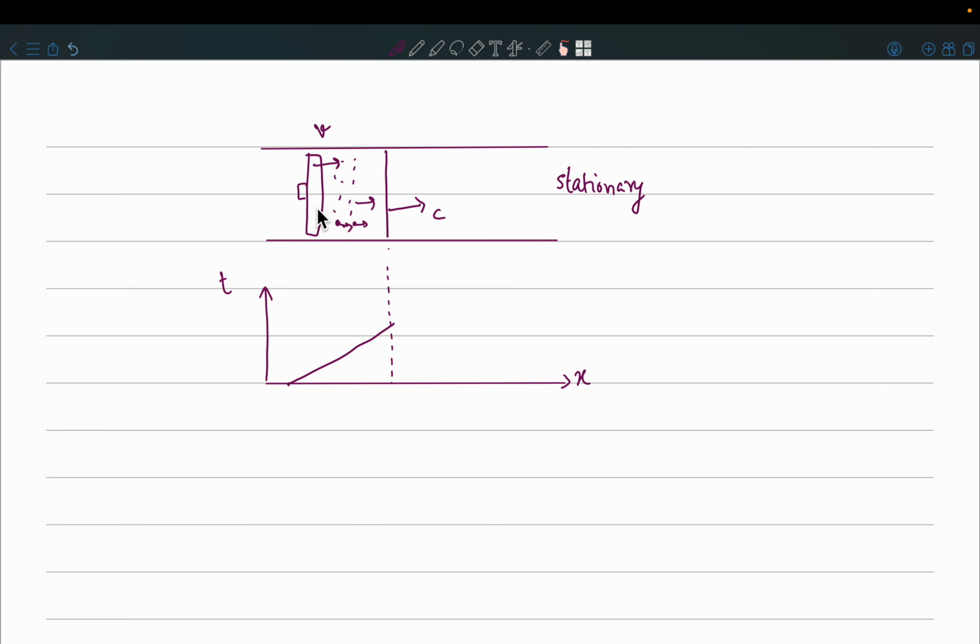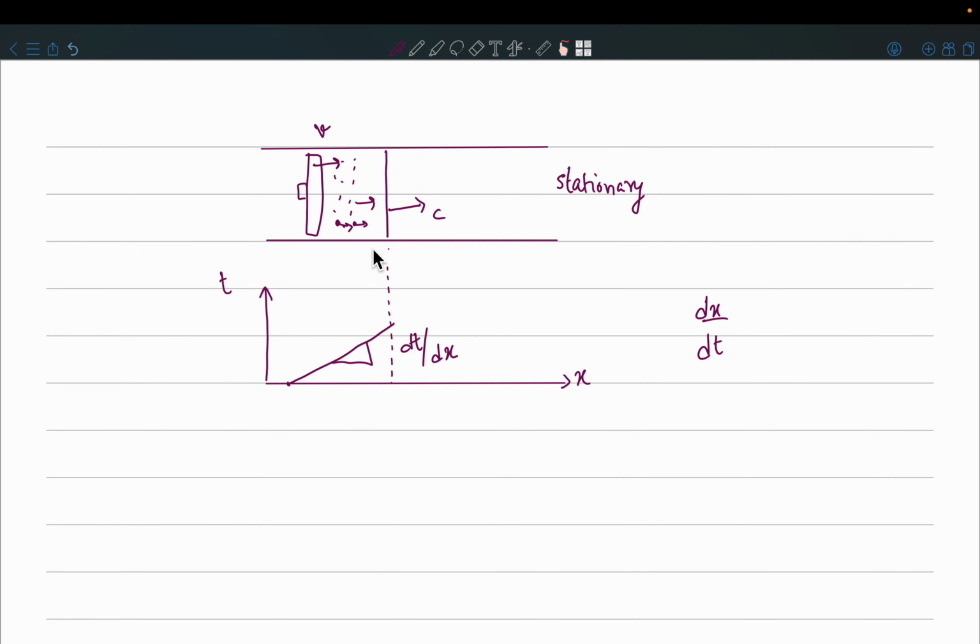And how will this piston move? The piston is also going to move forward. It started at some point, at this point, and it is also going to move forward. Now the question is, will the piston have the same motion as this perturbation? No, because the perturbation will travel much faster in the form of the wave, isn't it? So what is the speed? The speed is dx by dt. And what have we plotted? We have plotted t versus x. So over here, this slope is dt by dx, right?